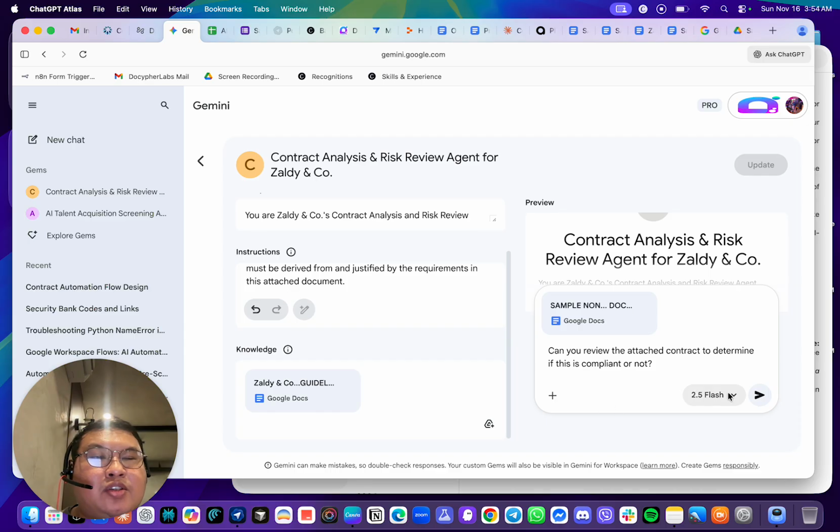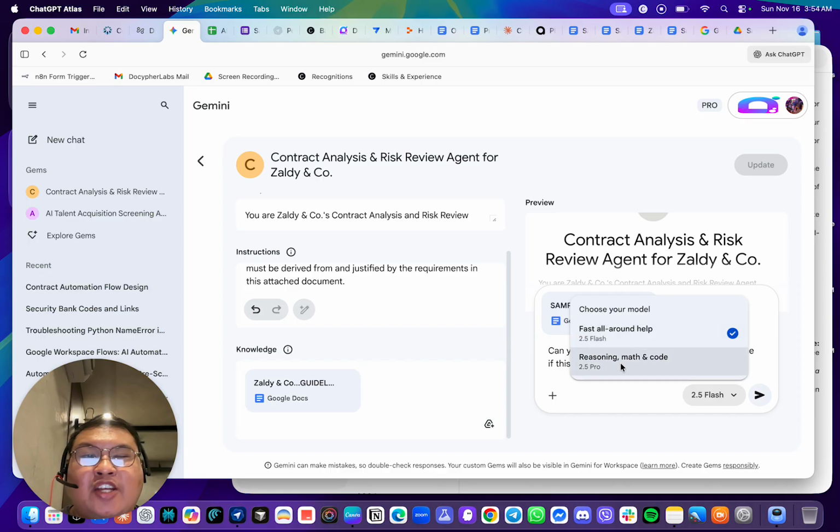You have the option of using Gemini 2.5 Flash or 2.5 Pro. If you're just asking Gemini to do a simple or easier task, you can choose the lighter AI model. If you want Gemini to do more complex tasks, like coding or building a complex structured framework, then you can use the 2.5 Pro.